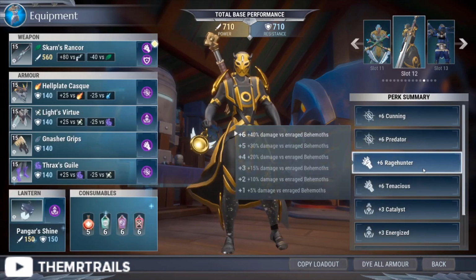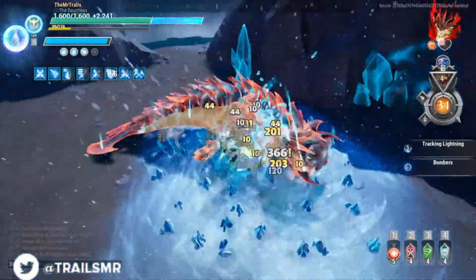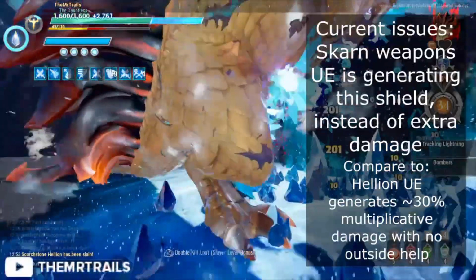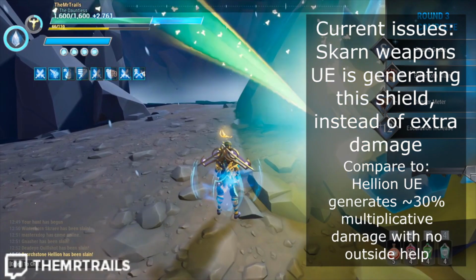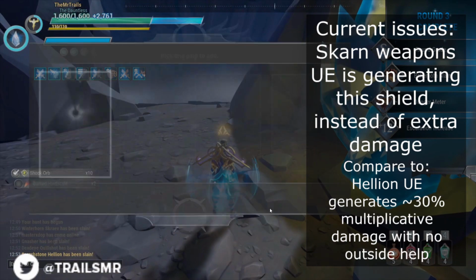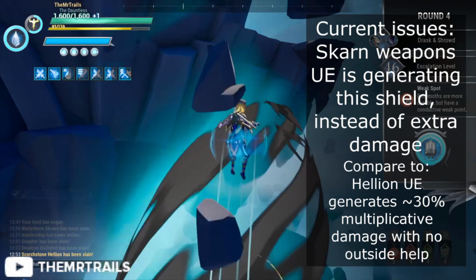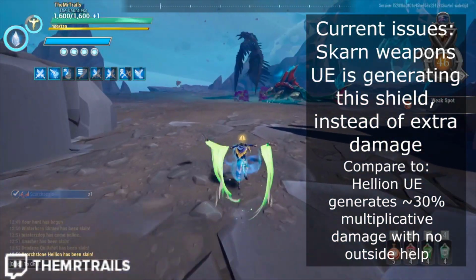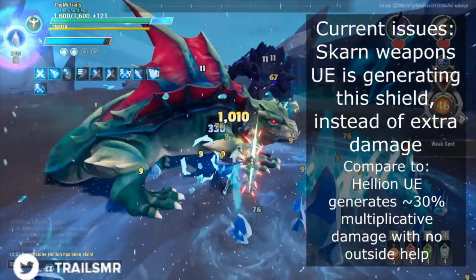But let's take a look now at why we would consider these builds not to be worth all too much when looking at the metagame of Dauntless. One of the issues is the weapon that we have to use in order to get this 100% crit chance in the first place. The Skarn weapons themselves don't contribute all that much to your DPS. When you compare it to a Hellion weapon, the Hellion weapon contributes around 30% or more multiplicative DPS. It depends on what weapon you're using, but that is quite a lot of extra damage from the unique effect. And that's without any cells influencing those numbers. And without any cells or anything influencing the Skarn weapon, its DPS provided from the unique effect is 0.